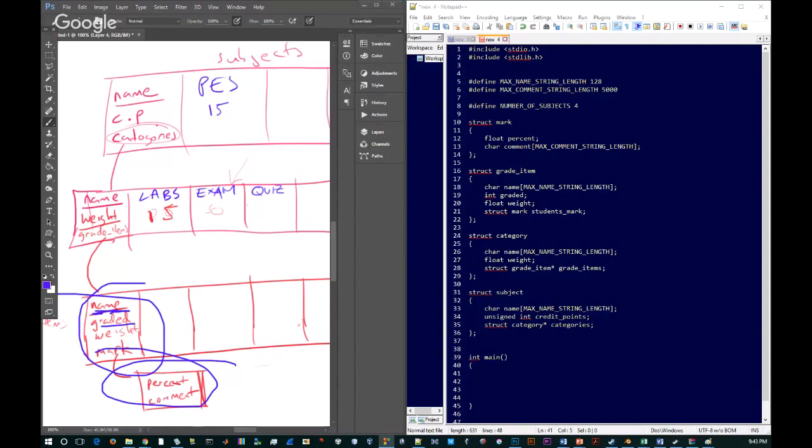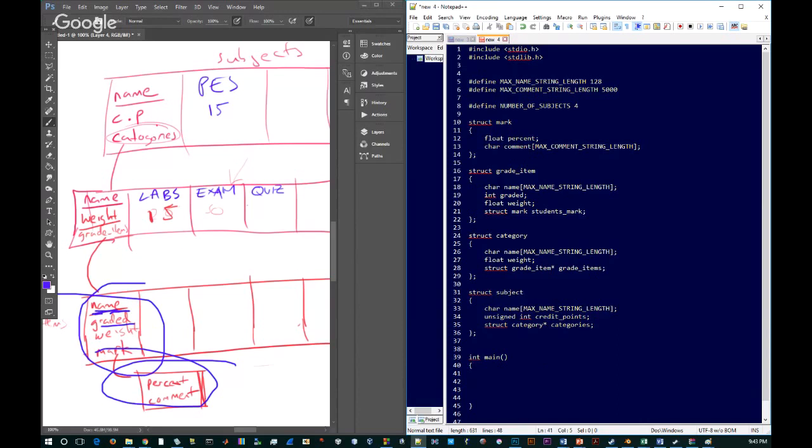So what I want to set up is this structure, and I want the user to enter this structure. So let's say in our case the subjects are set.